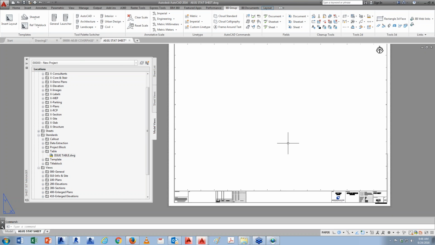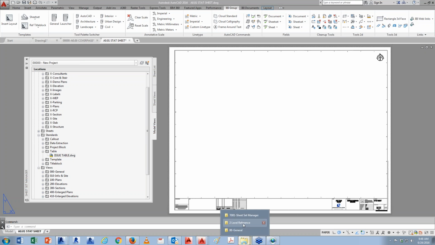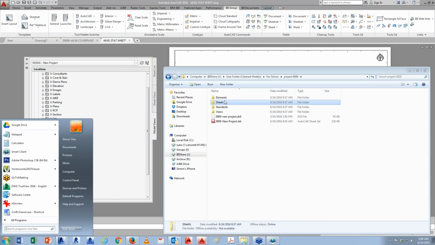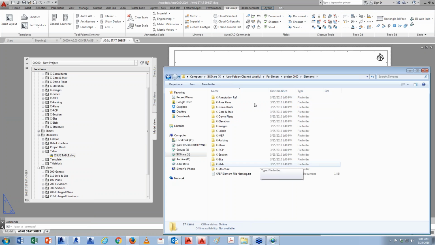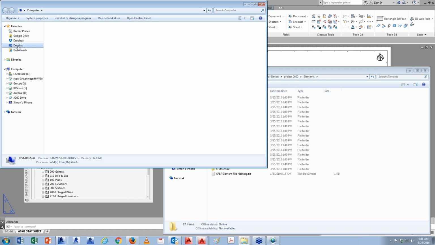Okay, so what I'm going to do is show you the process of how we take the drawings and then link them into a sheet. So the first thing I'm going to do is copy a bunch of drawings and just put them in here. Okay. Now, when you receive a file from, let's say, a consultant or anybody, I typically recommend that you copy the drawings and put them into here. Okay. You do not want to link it to the file receive folder. I notice that a lot of the time people do that.